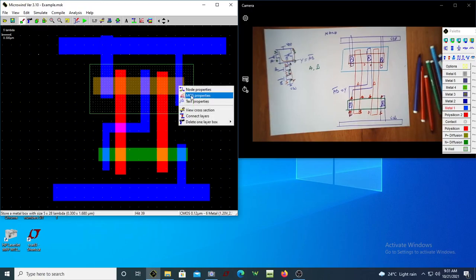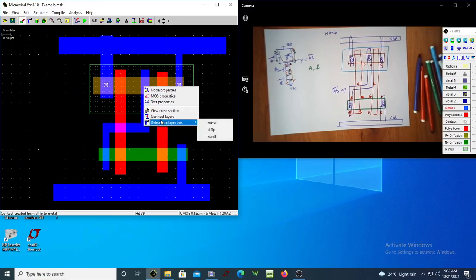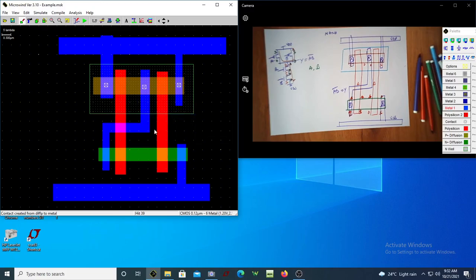Here you connect the layer, then connect the layer here, connect the layers.